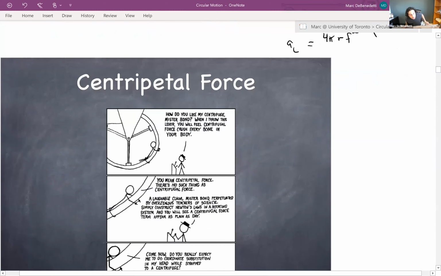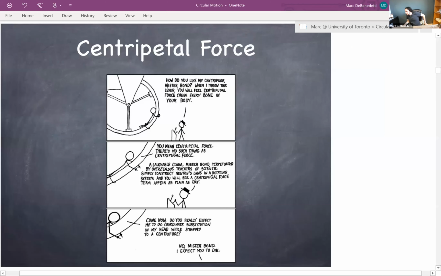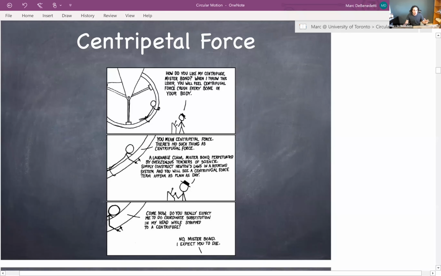Okay, so where does that leave us? We have now figured out that we can't just simply forge ahead with Newton's laws, F net equals ma, as if nothing's different, right? We've figured out that for an object traveling in circular motion, the acceleration it feels is inherently different than when it's traveling in a straight line, like in linear motion. So now that we've quantified this, we have a formula for the acceleration. Now what do we do?